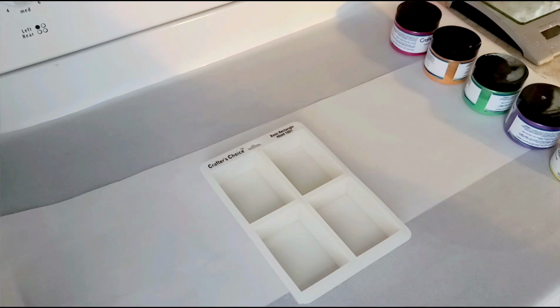And so I had thought about cutting up some different colored embeds and then embedding them in like a white base. I've done that method many times before, but again, for this one, I just wanted to do something a bit different. So I remembered another soap I had made. It's a technique that I saw on YouTube from another soap maker. And I can't even remember the lady's name, and I don't remember what the technique was even called. But I had made it a while back with a cold process soap batch that I'd made. And it turned out to be a really pretty soap.